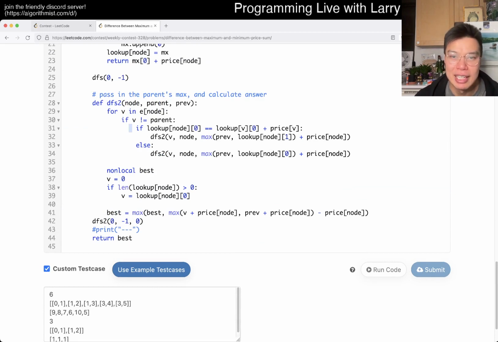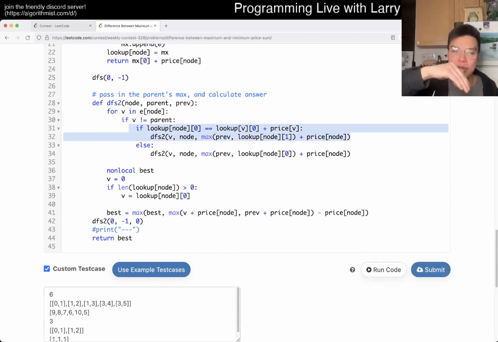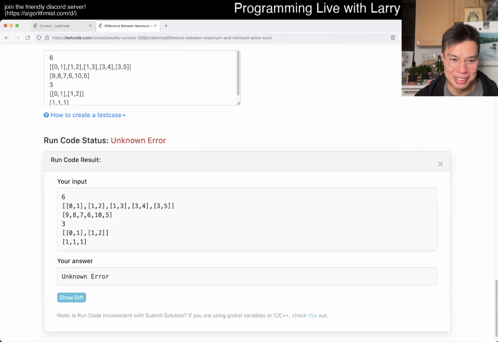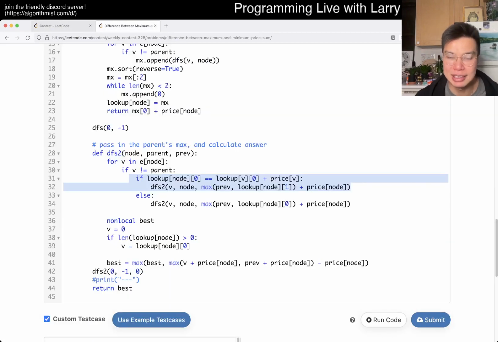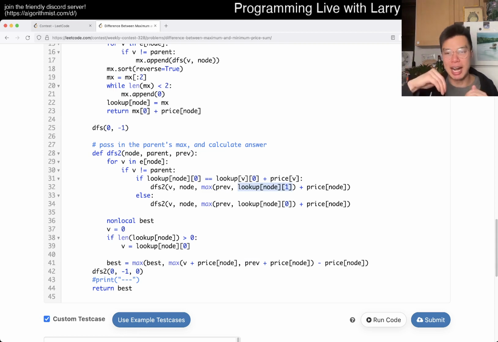But basically this is saying if the child is coming from that direction, I mean, don't take this code for granted because I haven't submitted yet because there's a service issue. But yeah, if this is coming from that child, then you know, calculate from the second best. Otherwise, take the best answer or the previous answer. Yeah, basically this is the max from the child of this node, and this is the max coming in, right?